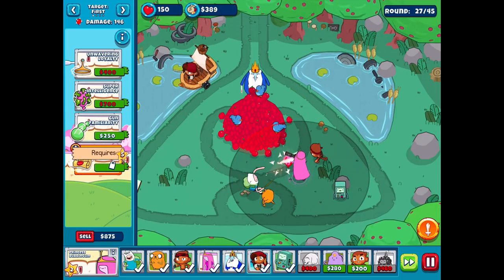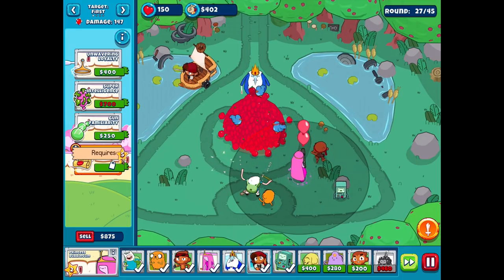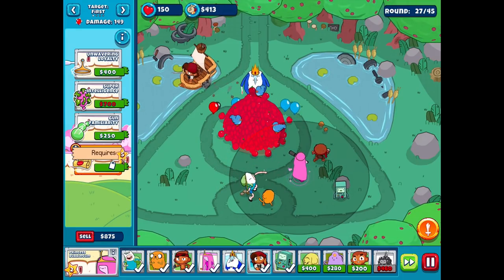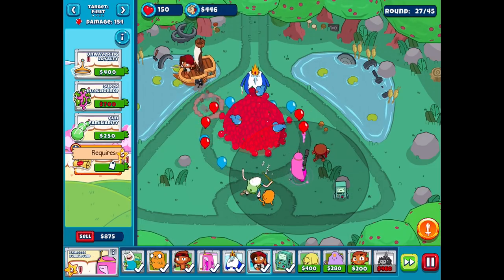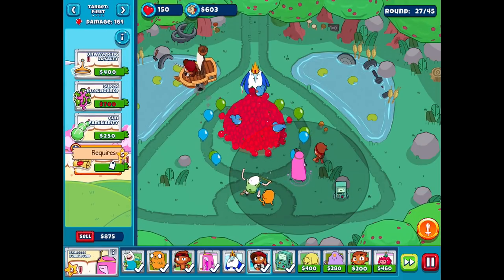All right, so let's do super intelligence as well. I think that'll be good for the ones that do have to wrap around the long way. The balloons that do. That way like Cassie and Ice King can deal with those guys. And then we'll probably focus on the Lightning Bolt. I think that's the next big thing. Lightning Bolt from Ice King.